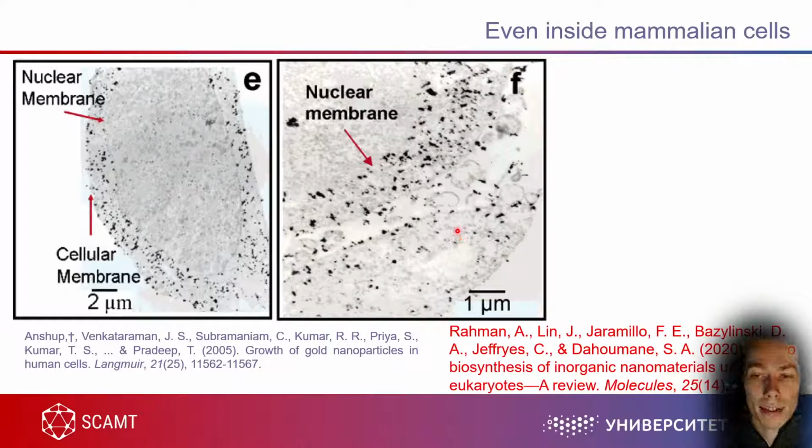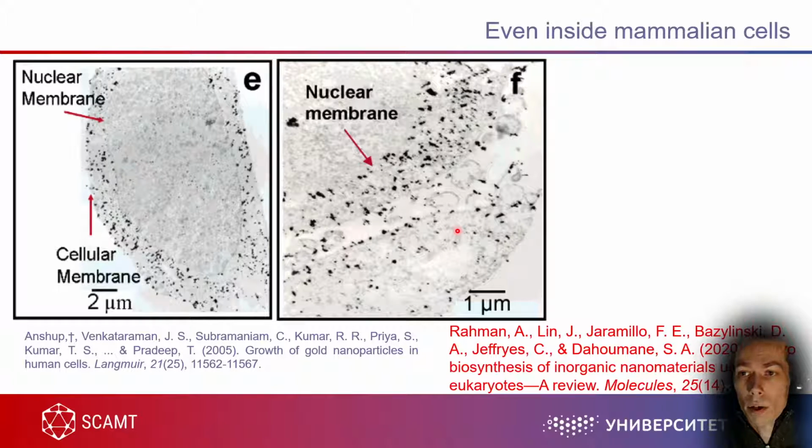I even once heard about in vivo synthesis of gold nanoparticles. Sadly, I can't find this paper, because researchers just take chloroauric acid, inject it in a tail vein of a mouse, and next they find some gold nanoclusters in the cells of the liver. So cells of mouse liver produce gold nanoclusters on their own, using, I don't know, some reductases or something like this, following just one intravenous injection of chloroauric acid. So even a whole organism can synthesize nanoparticles on its own.